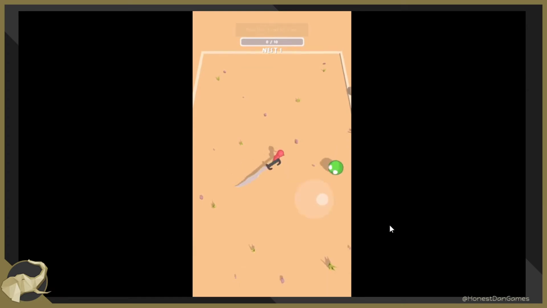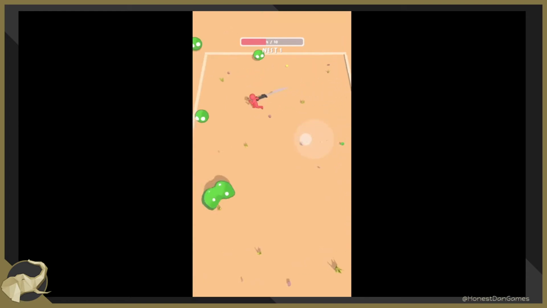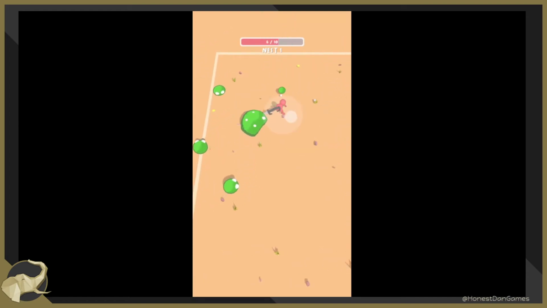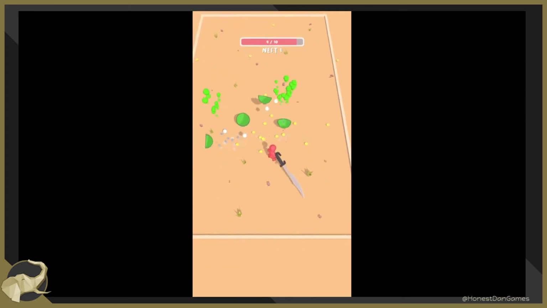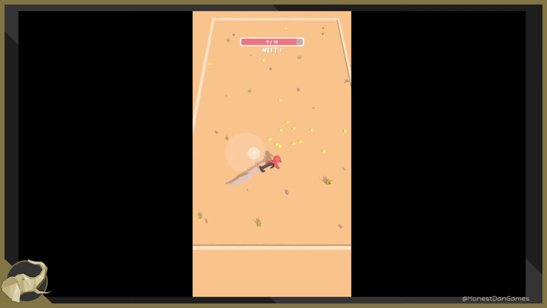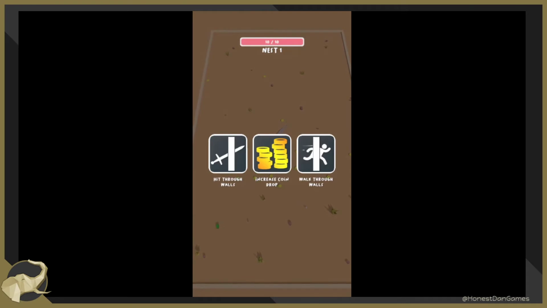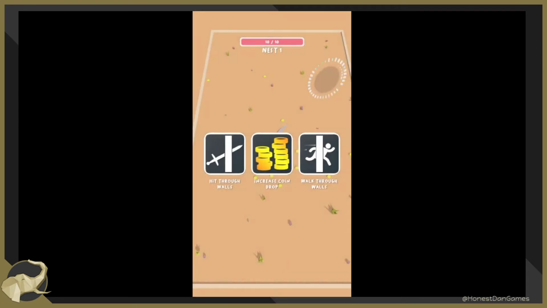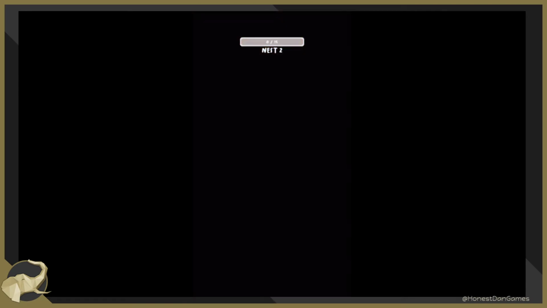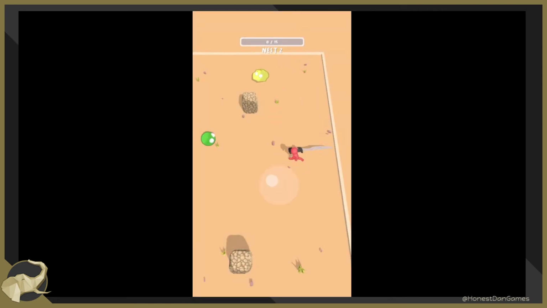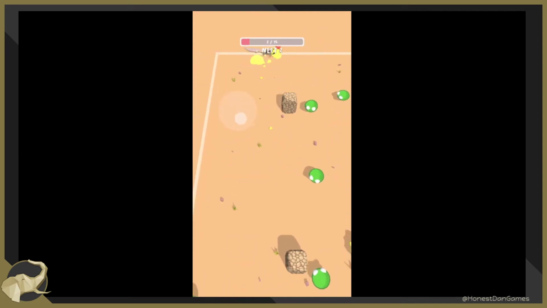Little character with a giant knife. Oh, well, the swipe animation is cool. Okay, so you swipe 10 of them. Okay, you go to the next level. Okay, now there's more. There's more. I was wondering with the hit through walls because I guess there wasn't too many walls, but now there is like brick, right?